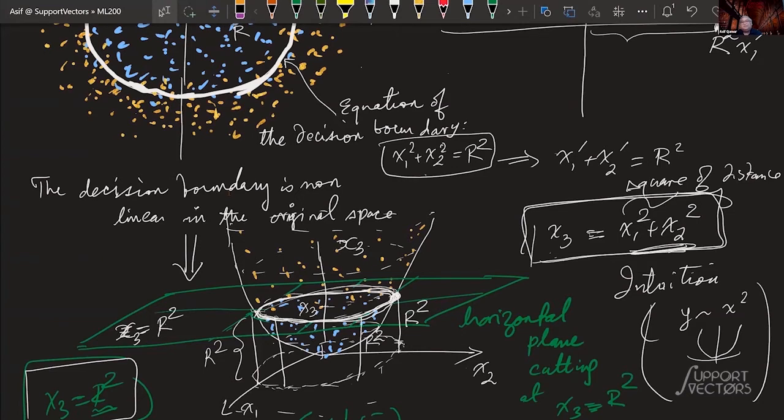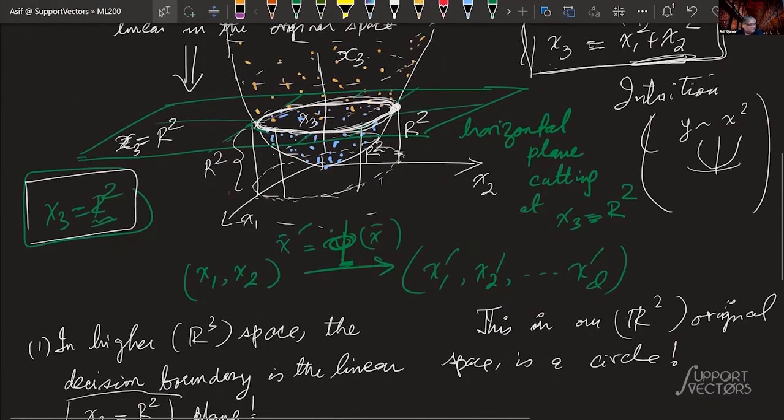What happens is you don't have to truly find this phi that you have, because there is a trick. I won't write the equation. The dot product between x and x, well, I used x prime for the different space. So let me just say that the dot product between two vectors, a and b, right?